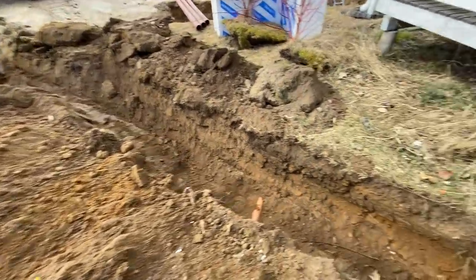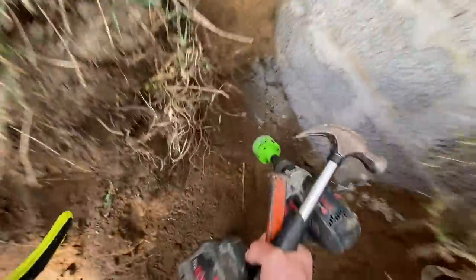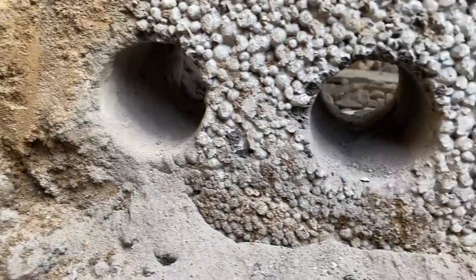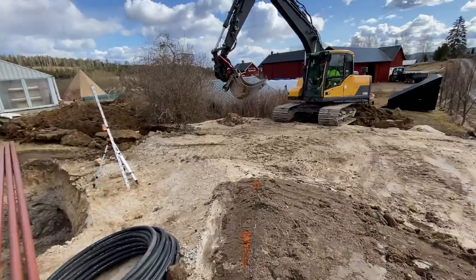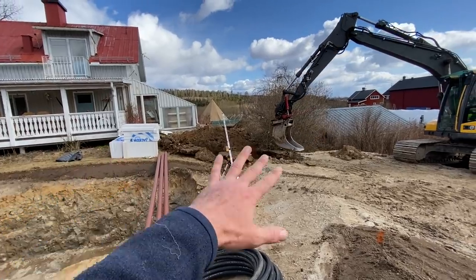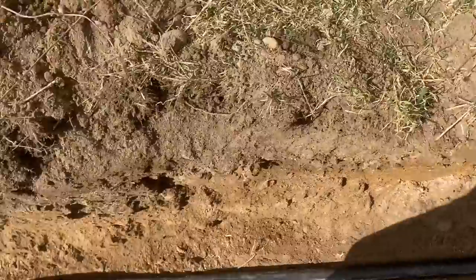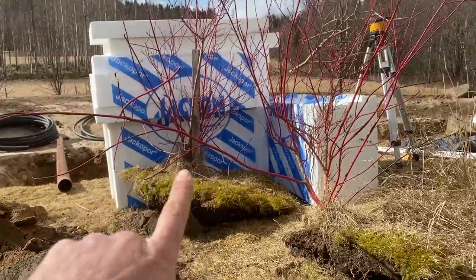Got the channel here — found the sewage pipe going around the house, which is a bit awkward but that's the way it is. I've got my new drill bit and I've got to chip my way through there to get a couple of holes through for the pipes. Then we can backfill the whole lot and work on the other end of the pad. Last leg now — just getting the ditch to the corner of the pad. Laying the curly pipe in, jumping on it while Eric puts a bit of soil on top to hold it down, then chucking the insulation boards on top, filling it all up, and smoothing over.